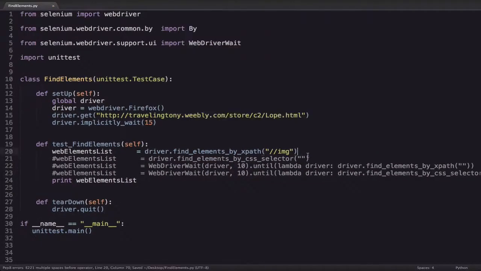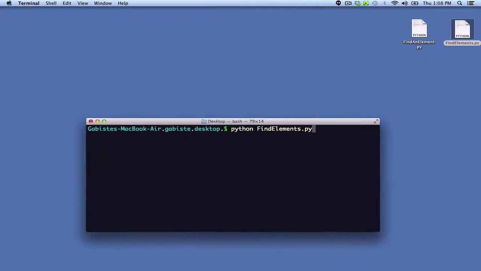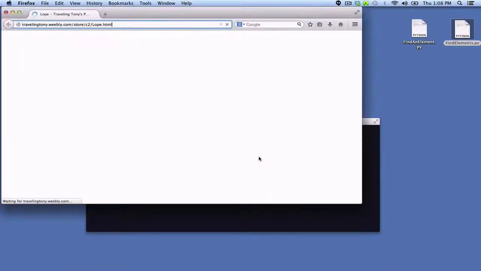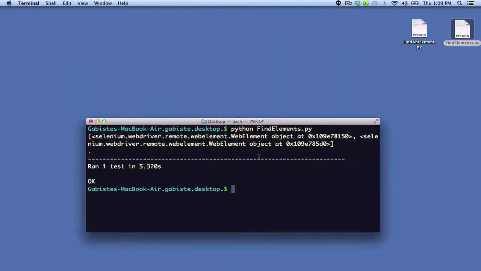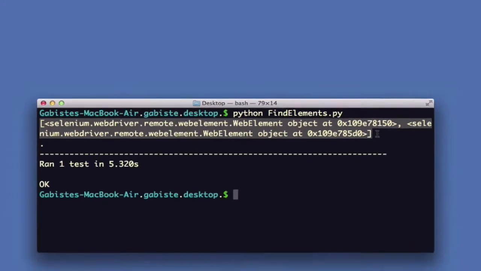Save. Now let's run the test. You see that a list is displayed and the list contains 2 web elements.